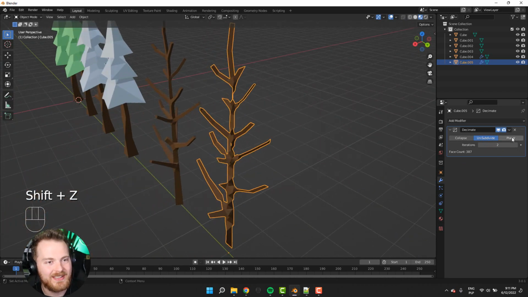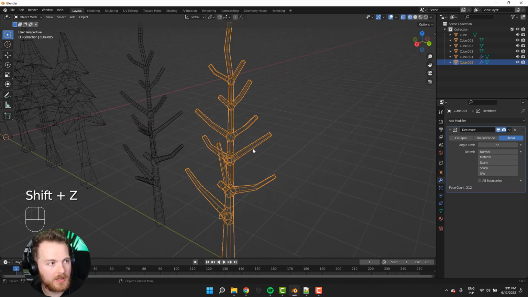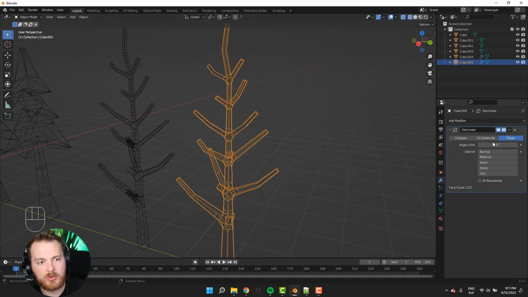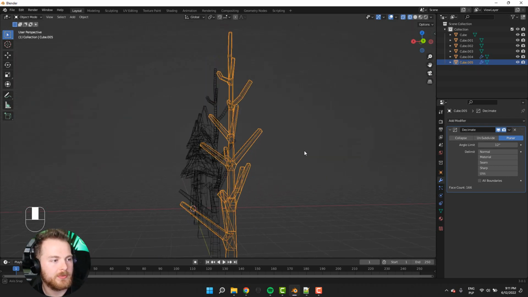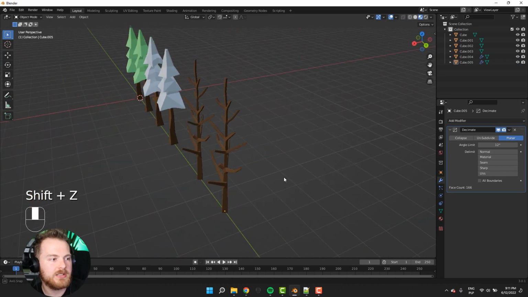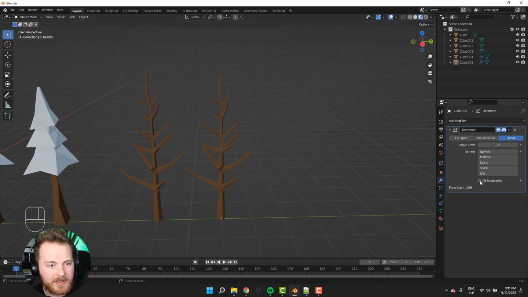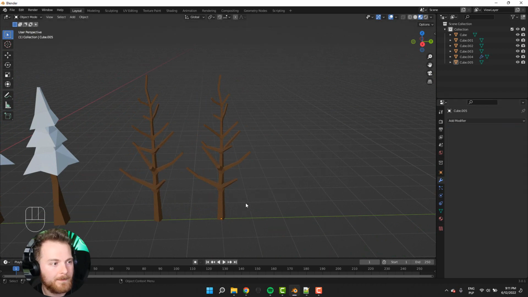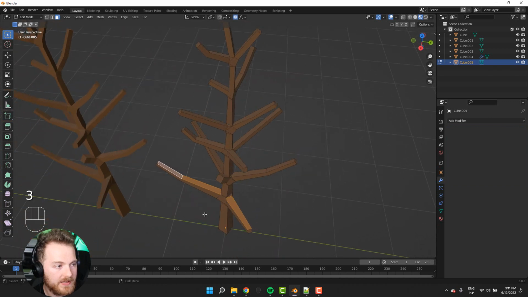So here you see. Nope, and planar, I think this actually may work the best, because how it works is basically you set the angle, and based on the angle between faces, it will determine if it should be removed or not. So I think this is actually the best way in this case of doing that. So let's do that, and let's apply that. Now we go to edit mode, and we select the top faces.